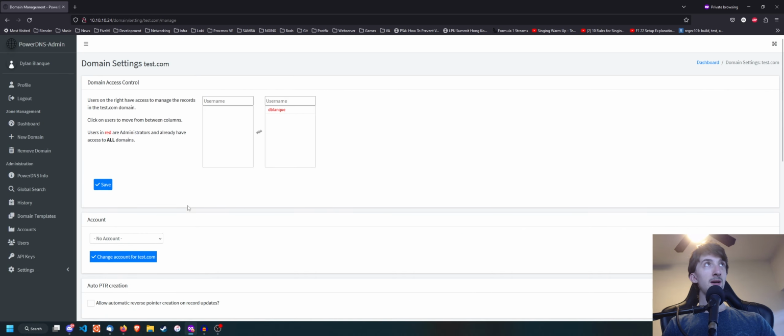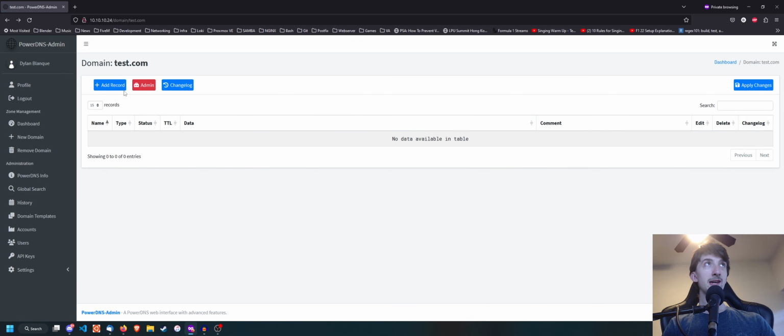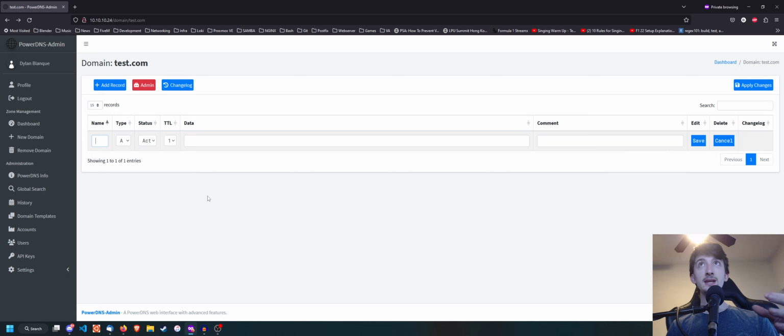Now, if we go back here to the domain, you're going to see obviously that when you create a zone, it has no records in it. So if you wanted to create a record for your root zone, what you would have to do is put in the name @, which is the identifier for the root zone, and then you're going to put the record type that you want, and the status is going to be active. And generally, if it's a record that is being tested, then you can leave it at 1 minute, but then you want to switch it to probably 60 minutes or 24 hours.